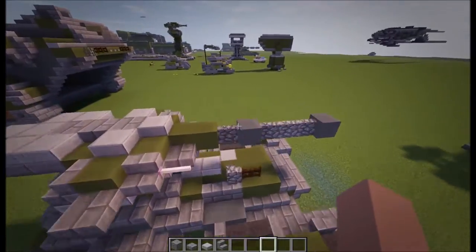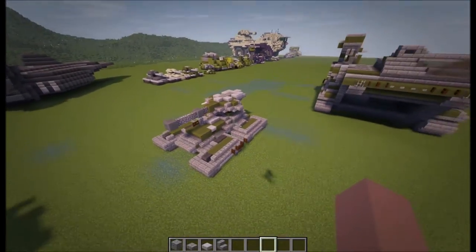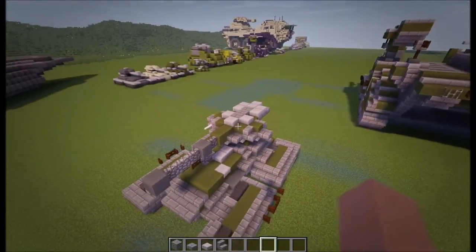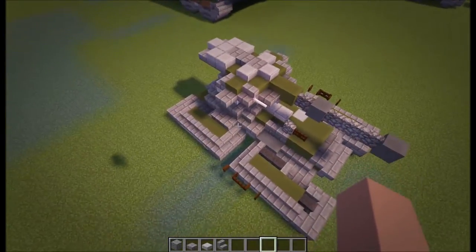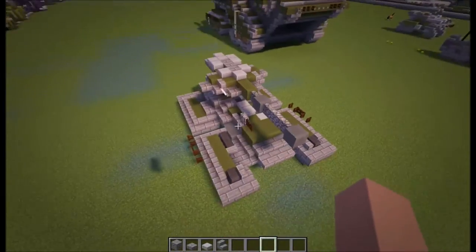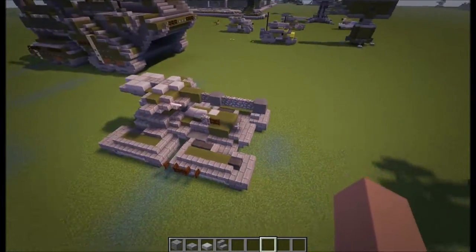We have done a Halo Wars 2 one recently, but that one is gonna be kind of merged with this one, I think, because they are pretty much the same thing. In terms of the build for that, the body can stay the same, but the turret is just a little bit different on the Halo Wars 2 one, so I'm probably gonna revisit that build and show you how to change the Halo Reach one into the Halo Wars 2 one in the future. But not now, because this is the Halo Reach one.